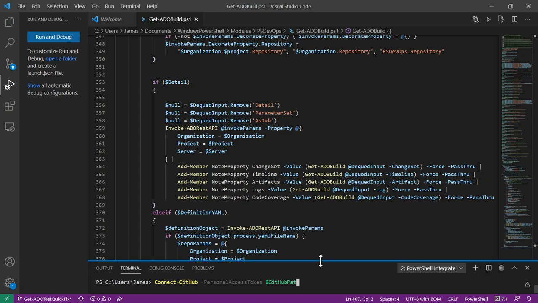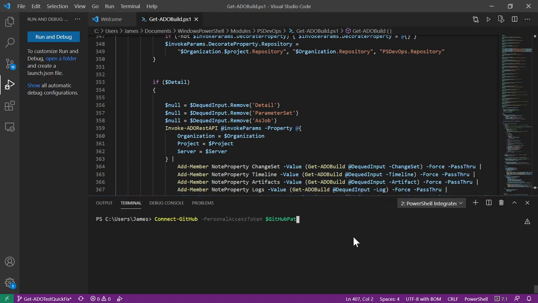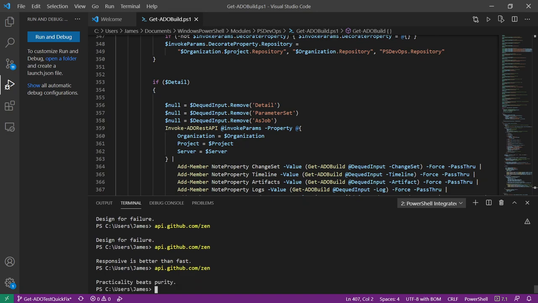If you wanted to be considerably lazier, you can also just go ahead and get a bunch of RESTful paths and endpoints automatically defined into commands. And that's what this Connect-GitHub will do. So Connect-GitHub will give me a number of built-in commands that take the form api.github.com/endpoint. So I'm going to go get some Zen here. A little bit more Zen. Great. This gives me a way that I can do some degree of tab completion, but unfortunately, tab completion is not really always your friend once slashes are involved. But I can easily flip through the entire GitHub REST API and see all the different endpoints available to me.